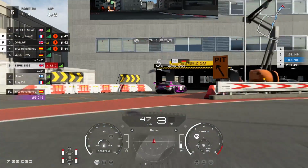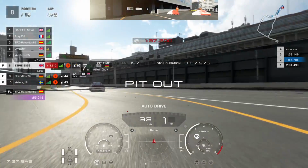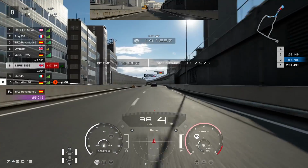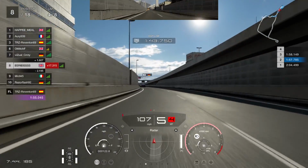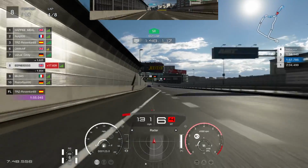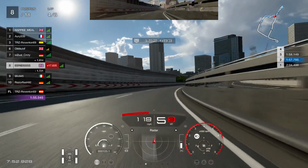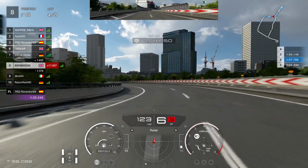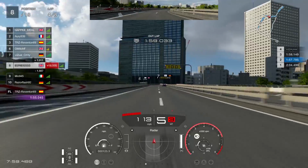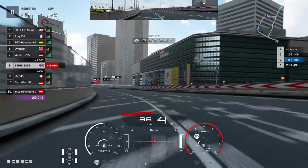So at the last moment I realised where everyone's going, which is left about 3/4 of the way around this track as well. So it was lucky I overfilled slightly to get myself round, but we've come back out. We haven't made too much ground on the guys in front. We're down to 8th, but that's fine because some people haven't pitted yet at this point, so we're still in decent shape. We just got to concentrate on getting our head down, staying out of the wall, and let's see if we can make inroads into the guys up in front.